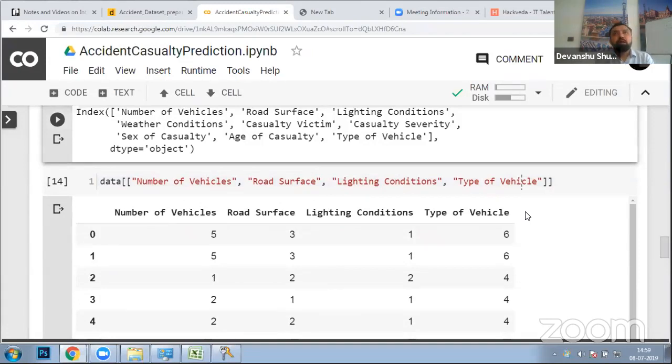Okay, so you can quickly pass a list of elements or the list of columns using which you want to extract the data. Is it clear?